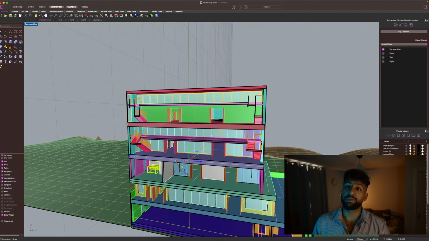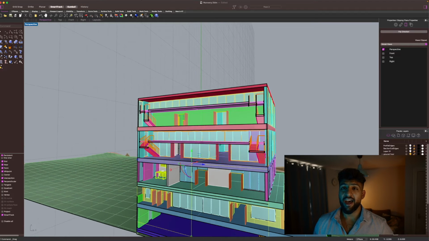So the way a sectional perspective works is the slice through the building maintains its scale and it will be to scale, but everything else beyond the cut will not be to scale because it is in perspective. As you can see, we have our cut in the right place. We're happy with the information that's being shown. And now we need to make the camera in line with the section. To do this, we're going to be using a command called Orientate Camera to Surface.